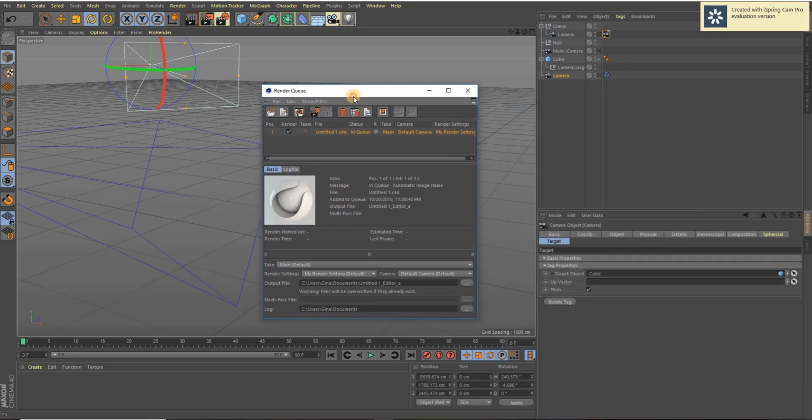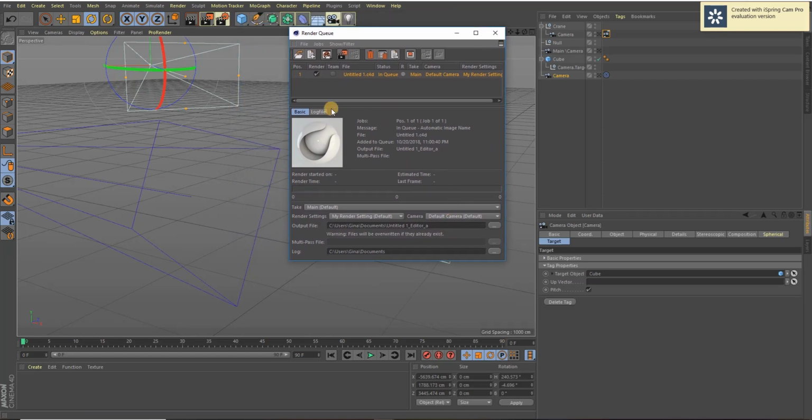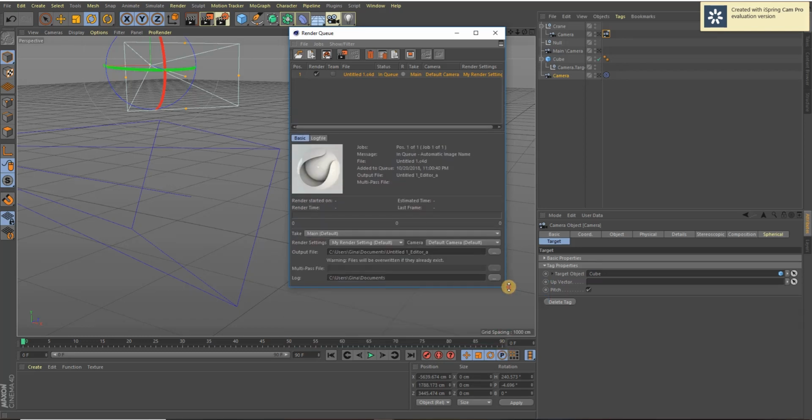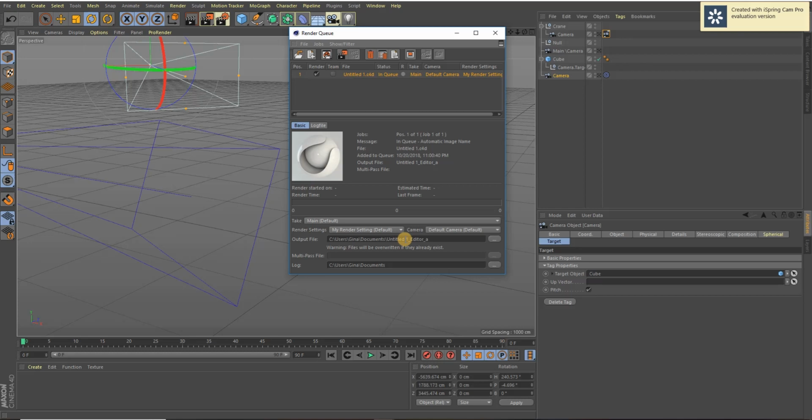What we have right here is that when we add to the render queue, and I'll go over this when we do a little more with rendering, our camera is where we can then select it. Now, this can be very useful. Let's say I have multiple renders that I need to do. I can have multiple cameras at different points, add all of these into my render queue, and then render them all out at one time. I don't have to manually stop and wait. I can just make a list of things that need to render and let the computer do it. So that's one spot where we will see the multiple cameras that we have.